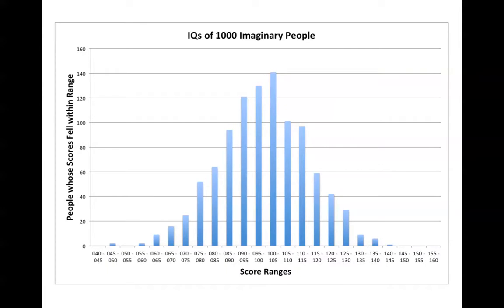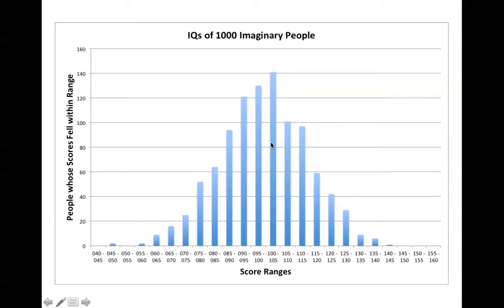So what we're familiar with right now is a histogram, like this one, that illustrates the IQs of 1,000 imaginary people. And you know that in a histogram, the x-axis tells you the ranges of scores. So for instance, this stripe here is the range of scores between 100 and 105, and then on the y-axis, it's the number of individuals that fell into that range. So for instance, about 140 individuals had that score out of this imaginary sample of people.